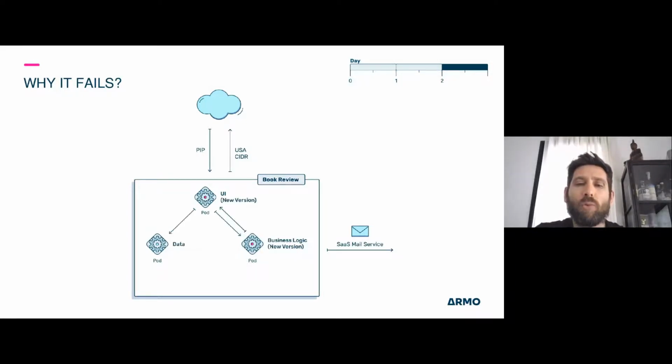But then on day two, someone changed the communication patterns. Maybe because a new version is going to come. A new version came because we are rolling out some major capability that requires this change. And now, although the policy is based on labels, my east-west traffic changed. So the policy is no longer relevant. Now I need to map it again. Okay, so I was able to map it.